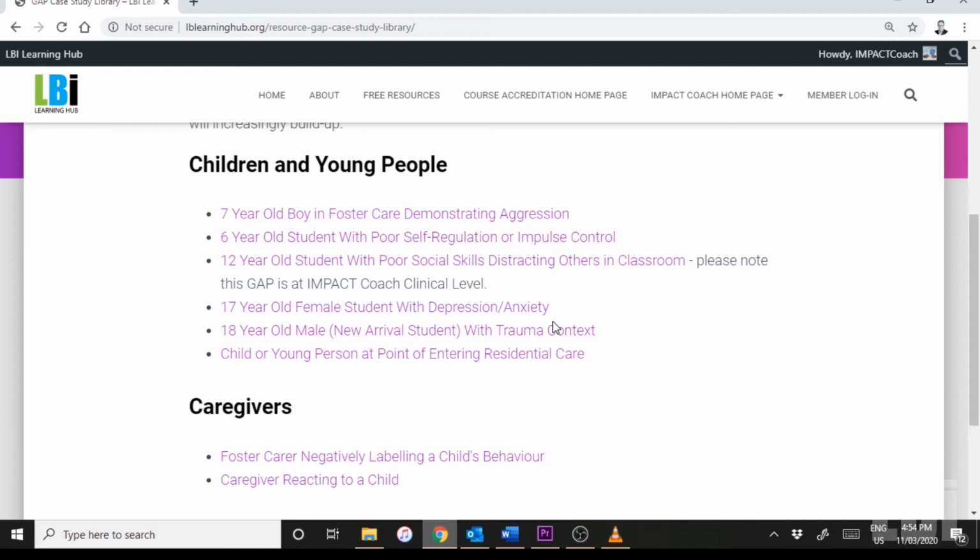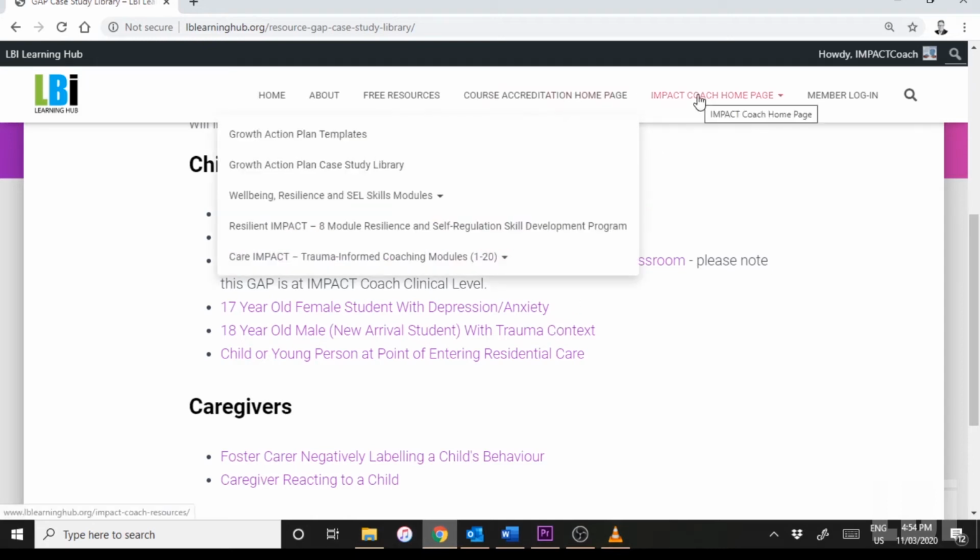Second, to apply the plans within a coaching dialogue with a caregiver or colleague. For instance, if a teacher or caregiver is struggling with behaviour, as mapped to a context within a case example plan, then an impact coach can apply an intentional coaching conversation to review the plan to support the caregiver or teacher to develop a deeper picture of what is happening, develop a sharper growth intent or what is important, identify a range of additional how actions and strategies. If you have suggestions in terms of new plans, please let me know. We'll now check out the module Wellbeing, Resilience and Social Emotional Learning Skills.